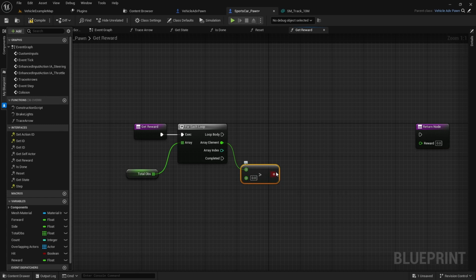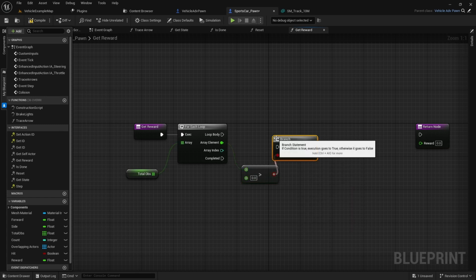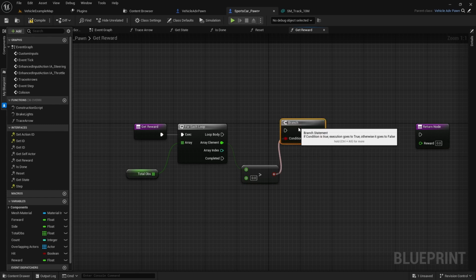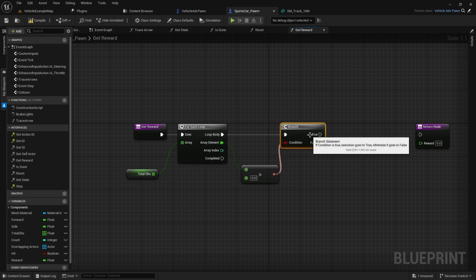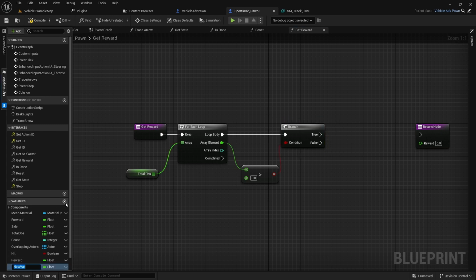If it doesn't, then it's 0. So if it's greater than 0, that means it detected something. We're going to try to use that distance, and to get the minimum distance, we'll set up a new variable. We'll call it min distance. So that's going to be the smallest distance between the car and one of the edges.